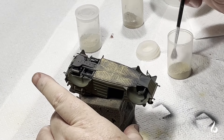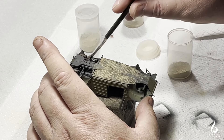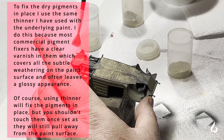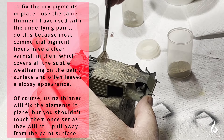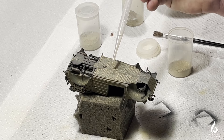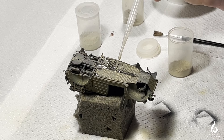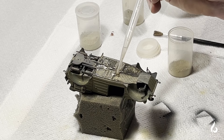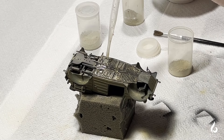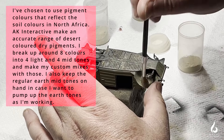Then onto the underbody weathering, which is primarily going to be around dry pigments. It's under the vehicle so it's not a primary area to be seen, but focusing on the fact that in theatre these are generally dry areas — low rainfall, not a lot of waterways, not a lot of mud — I want to simulate a vehicle that's been in a dry climate. To fix those pigments in place, I'm using a thinner — the same thinner I've used for the paint, in this case Mission Models. I don't want to use a commercial fixer because most commercial fixers include a clear varnish, and clear varnishes often dry with a slight gloss. I'll apply these in a couple of layers with two sets of pre-mixed colours, and having multiple colours in multiple layers really punches up the effect.